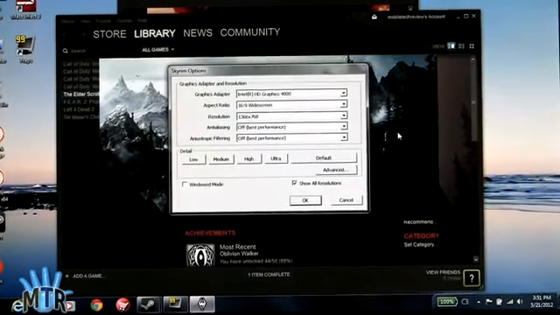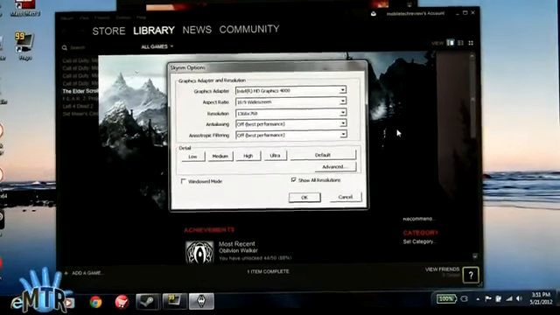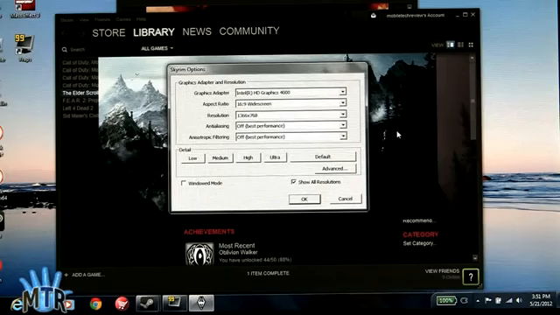Now we're going to try out Skyrim on the third generation Intel CPU with HD 4000 graphics. And you can see the settings we're using here. This is the low settings option that we're going with, which is native resolution 1366 by 768. Anti-aliasing is off, and anisotropic filtering is also turned up. We tried medium, which turns up anti-aliasing to 4x, but still leaves anisotropic filtering off, and we saw the frame rate drop down to about 15 to 20 FPS, but low does quite well, and we're going to show you right now.